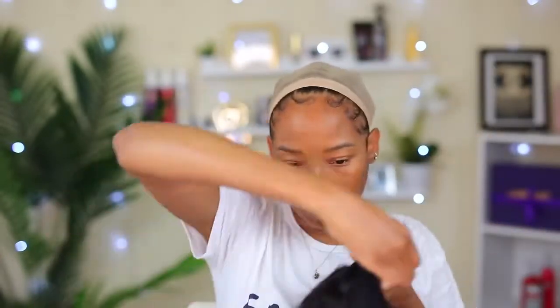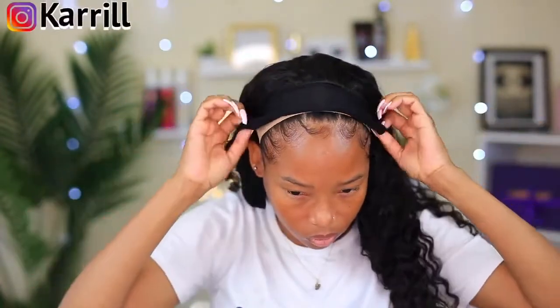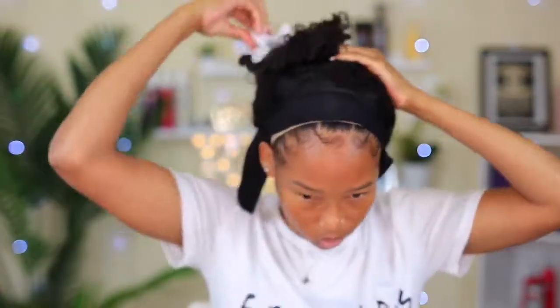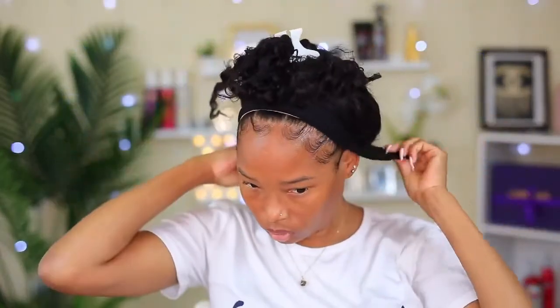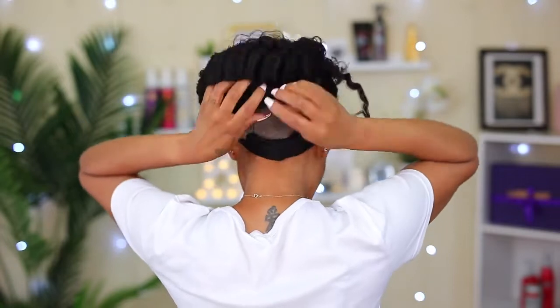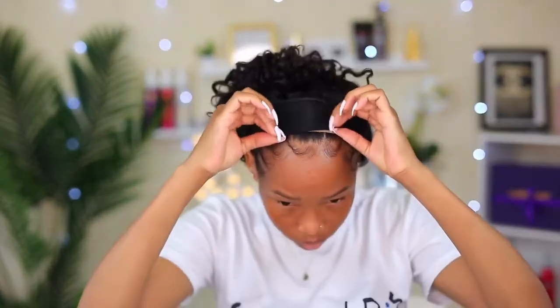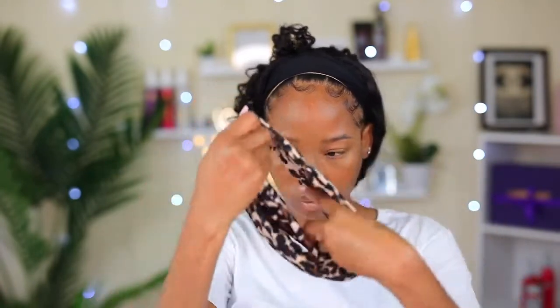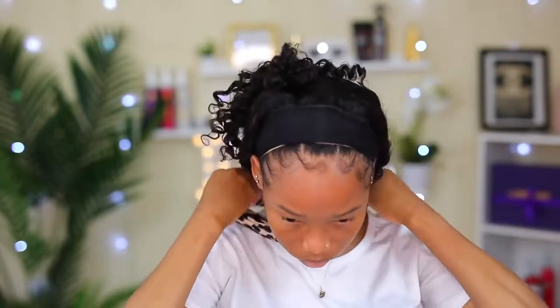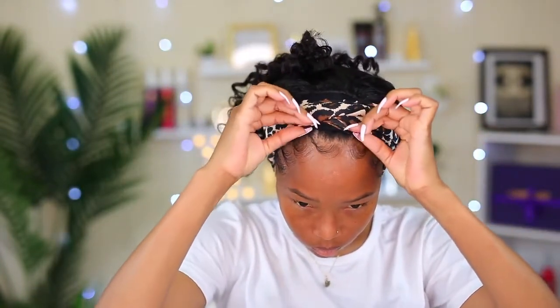So I'm going to go ahead and put it on so you guys could see how it looks. Now that I got it on and in place, I'm going to go ahead and put the headband on. So now that I got it on and in place how I want it, I'm going to go ahead and do my makeup, and I'll be back with the finished look.